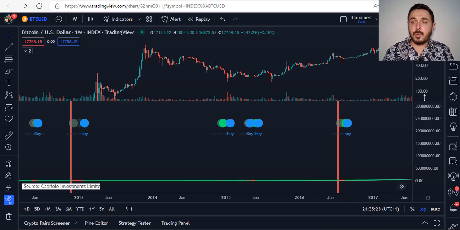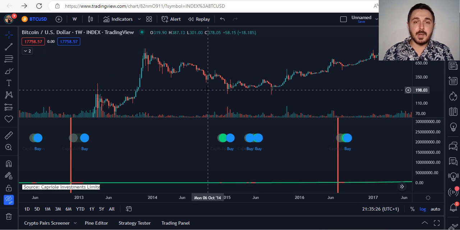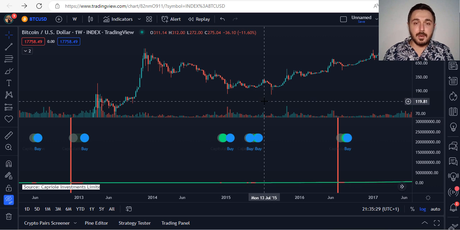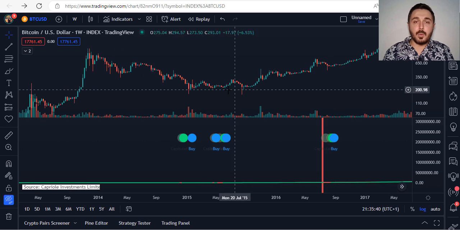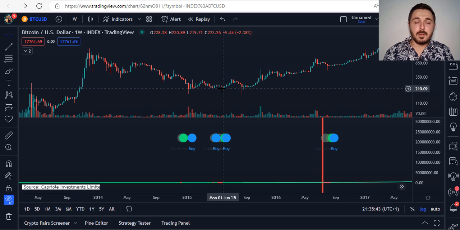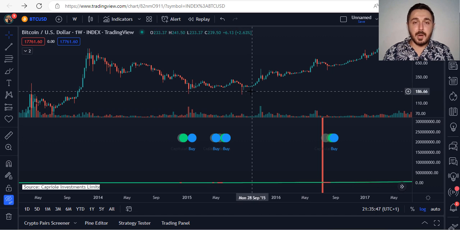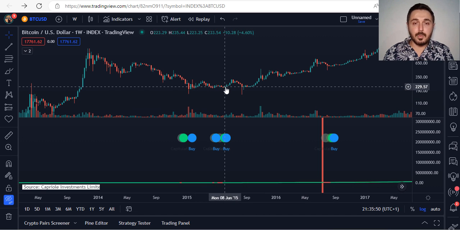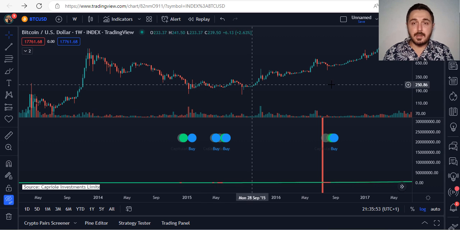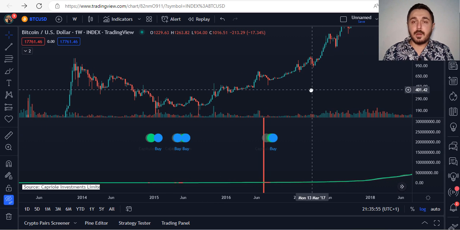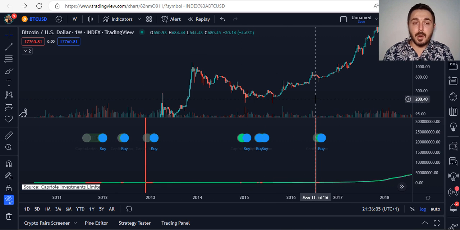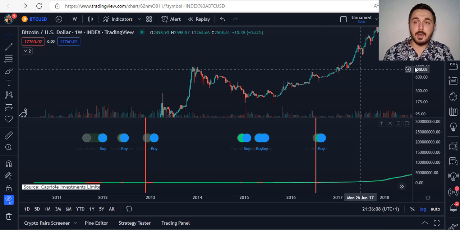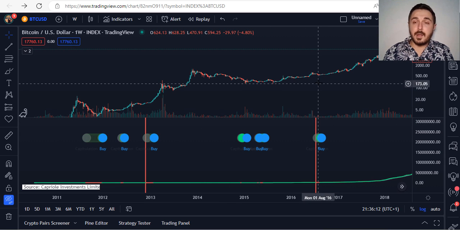As you guys know, I'm always comparing this current cycle with the 2015 cycle because they're almost mirroring each other. Back in 2015 we had a buy signal right at the market bottom. You can see over here on the chart. After a while we spit out another buy signal, two buy signals in the second phase of the market. After the end of the bear market we printed those buy signals, and we went into our next phase, which was the bull run. And you can see over here we also printed a bar followed by a buy signal, just like here in the later phase of the market.